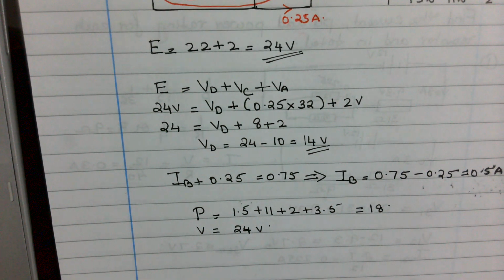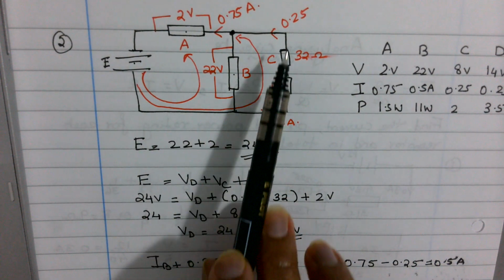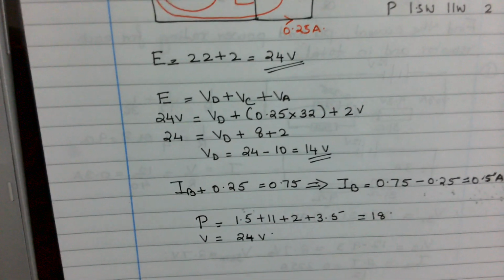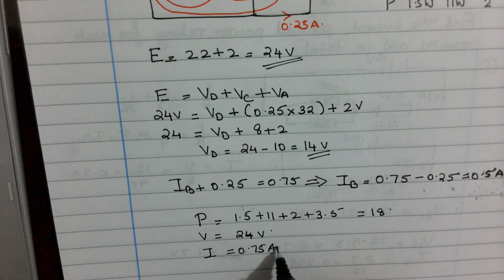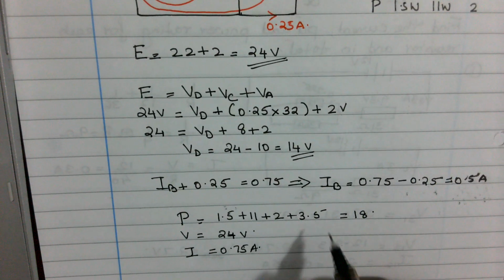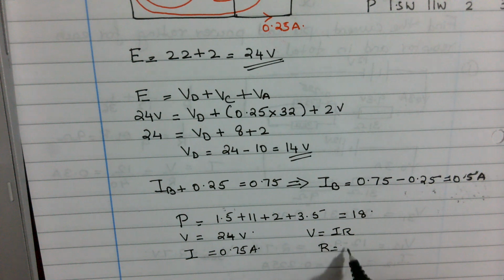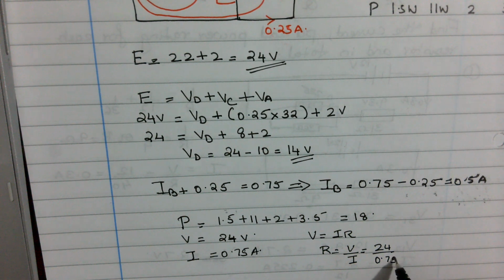Oops, we didn't find out one thing. What was that? The total resistance. To find out the total resistance, either you can figure out the individual resistors and then find out the total resistance. But an easy option is total current is 0.75 amps, isn't it? If we know the total voltage and total current, our all-time favorite V equals IR. So R is equal to V over I, 24 divided by 0.75, and that should give you 32 ohms.